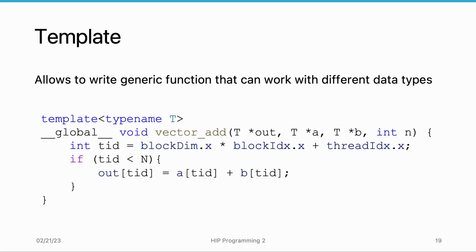Here is an example of a simple template function for vector addition implemented in HIP. The vector add function is a generic function that can operate on any data type T that supports the addition computation. It takes 4 arguments, similar to the vector add kernel used in our previous video on vector addition implementation in HIP. Essentially, this vector add function launches the kernel and can be called for different types by specifying the type parameter T. For each type that the function needs to support, the compiler generates a version of the binary code so that any type that supports the plus operator can be executed using this kernel.